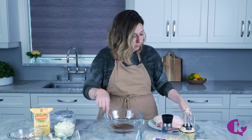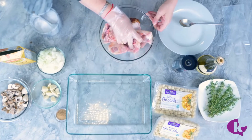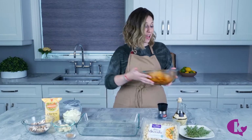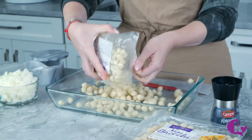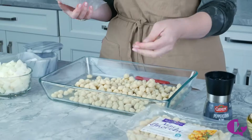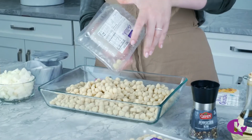Now we're gonna add the chicken right in here. We've got our chicken. Give it a nice toss. Now we set this aside and we start building our dish. So in here, we're gonna pour our gnocchi. They are so cute. They're like little pearls. Oops, get in there. Everybody in the pool.